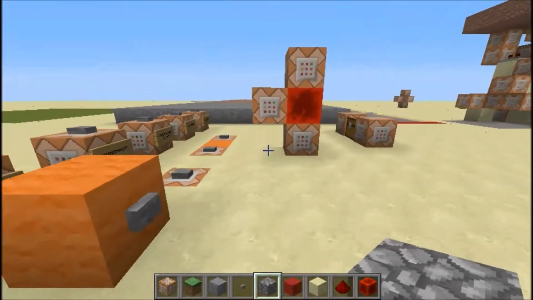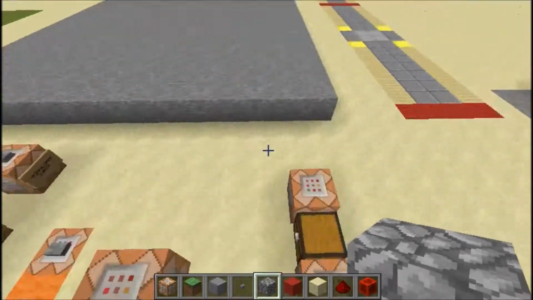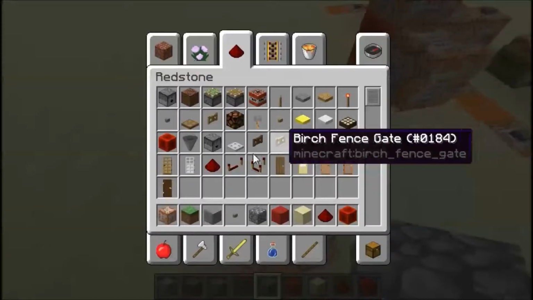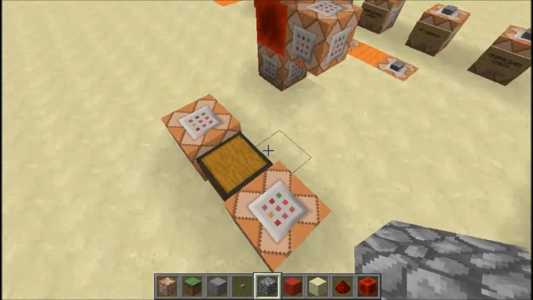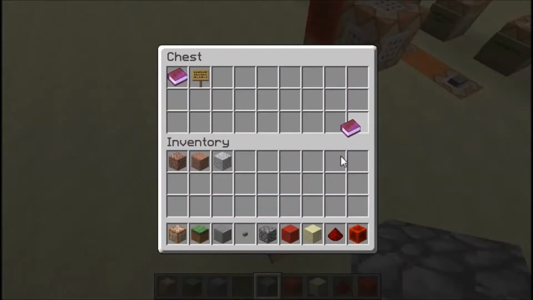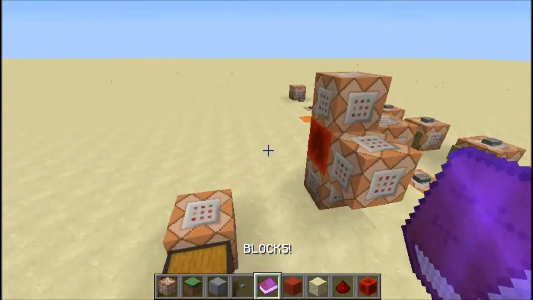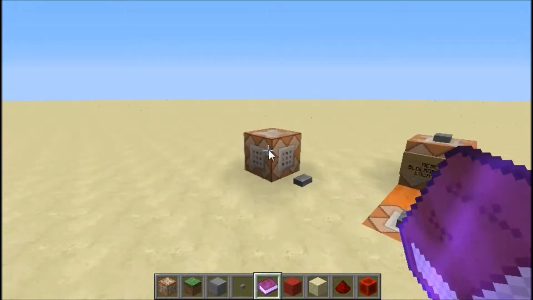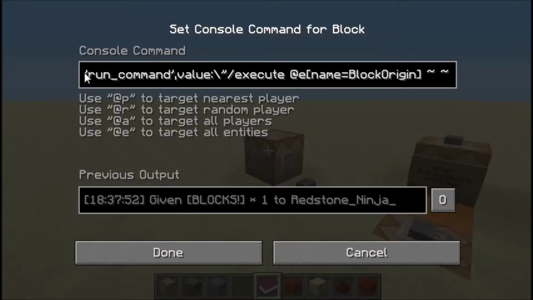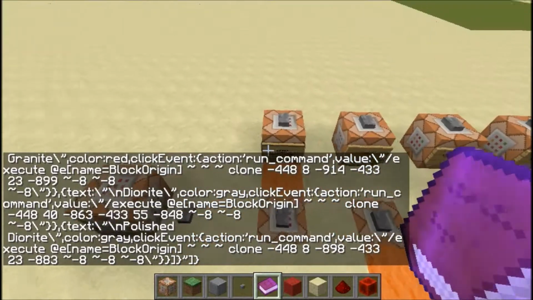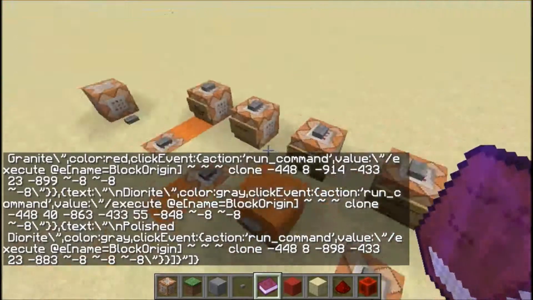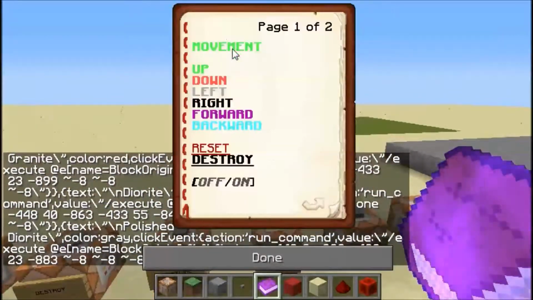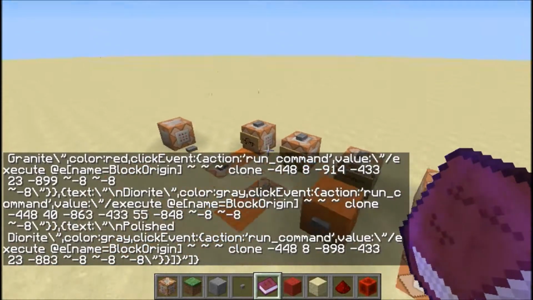Each one of these does a different thing, but I realised that's a bit useless, so I went ahead and put that all into a book using MCStacker. I'll put a link to that in the description. Because the commands to make all this take forever. Look at this. It's ridiculous, but it's pretty cool. It allows you to stack all these commands into just a book. You click on each individual command, and it works individually as if you were clicking a button.